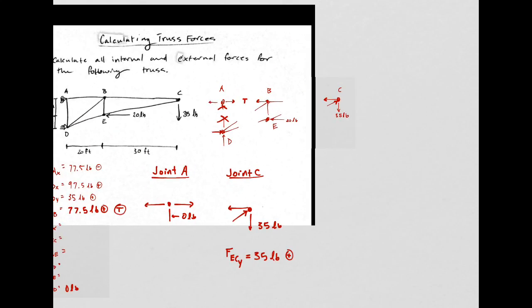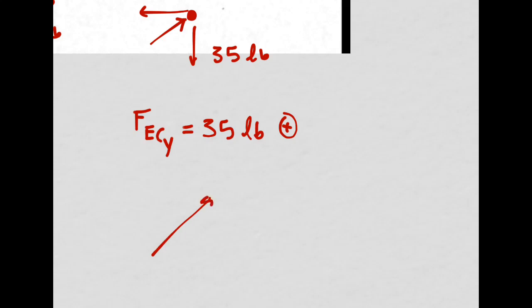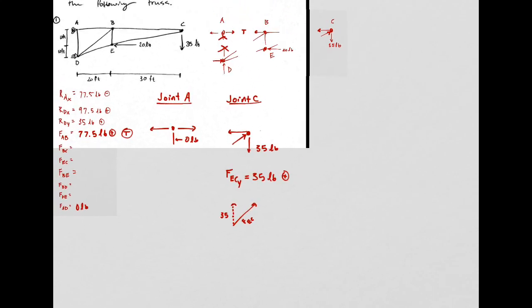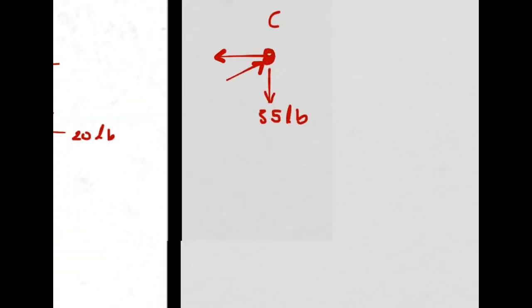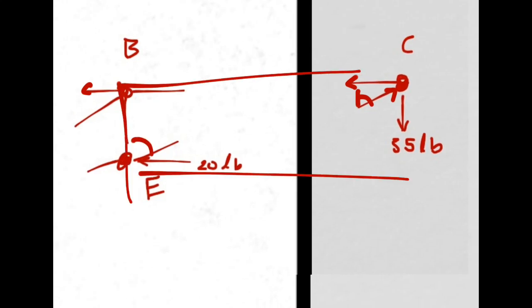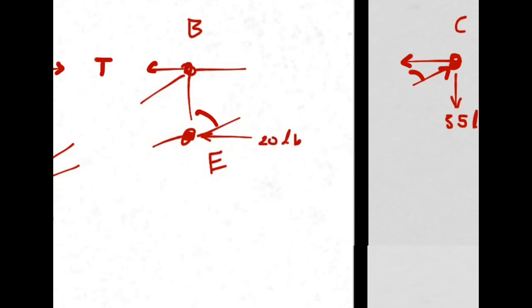So I'm going to draw a triangle. I need to figure out some angles, I think. So if I'm drawing a triangle, this force would be FEC, that's what I'm concerned with. And I know the y component, that's labeled poorly. In order for me to use SOHCAHTOA, I need to know that angle right there. And that angle is going to be the same as that angle. And I know the dimensions for that and that, so I can figure out that angle. So that's what I'm going to do. This angle is the same as the angle that I want.